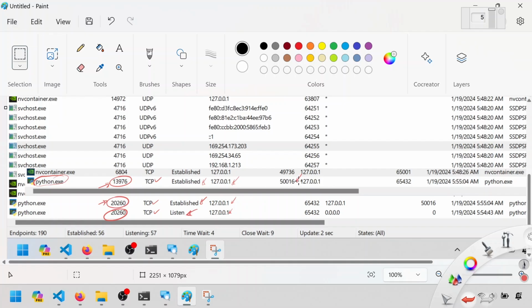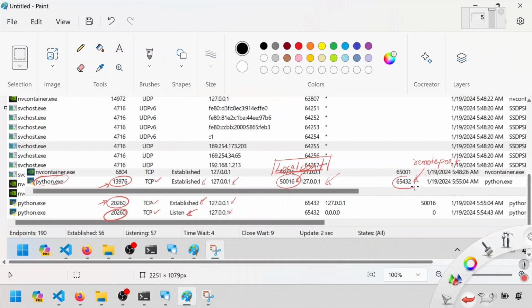And this number we don't know where it is coming from, 50016. And if you look here carefully, this is the local port, and this is the remote port, and this is the remote IP address as well. Sometimes it is simply called remote IP or remote address, all pretty much the same thing.